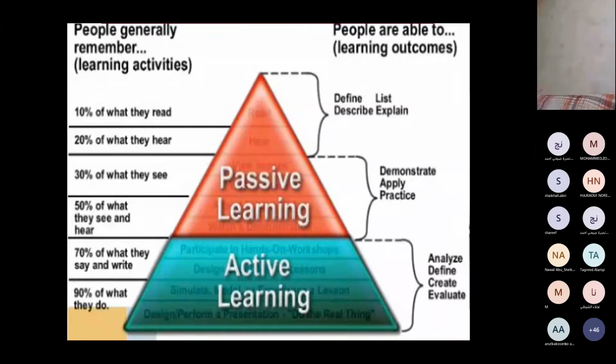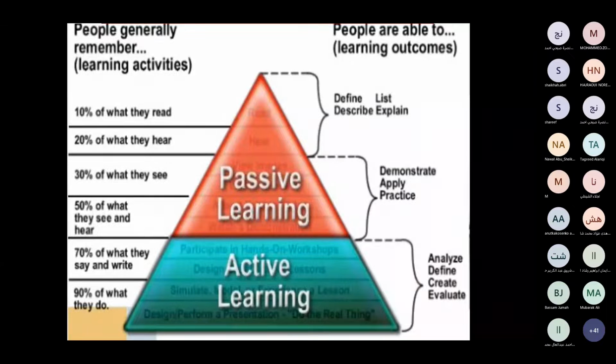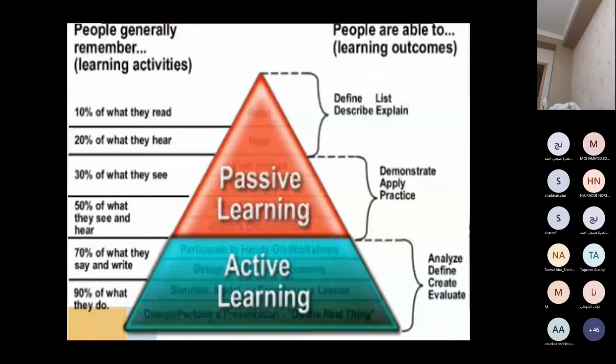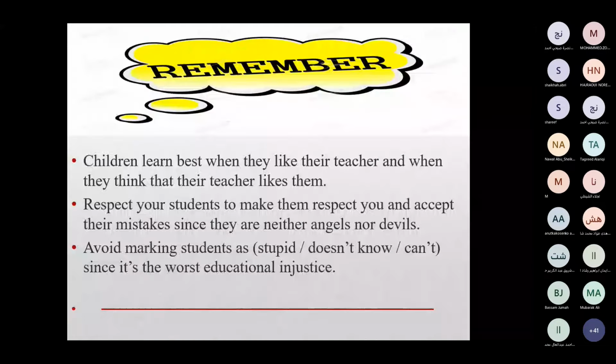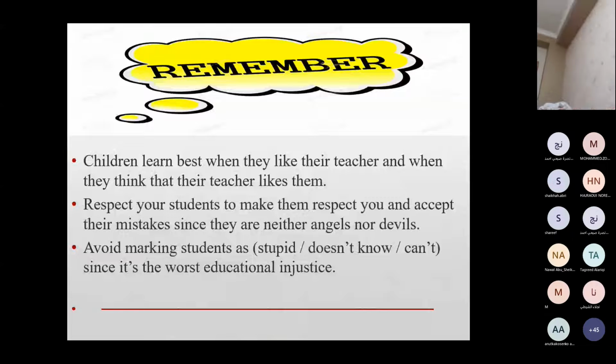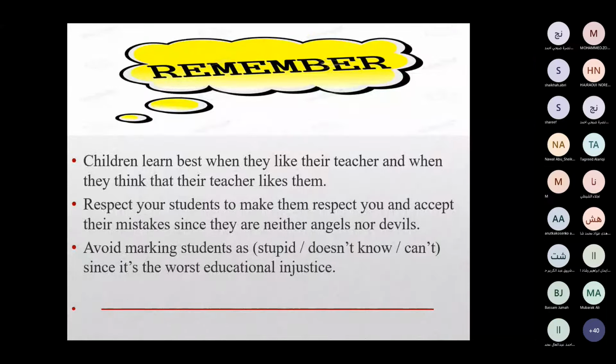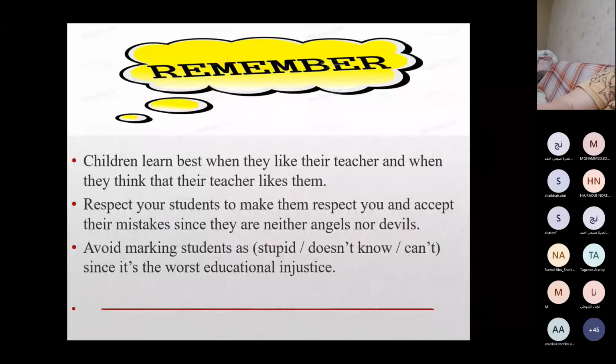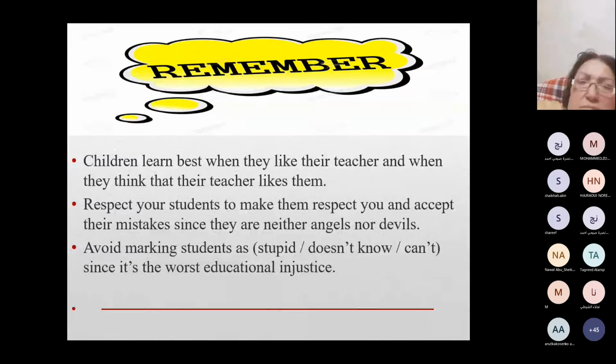Remember the saying that we started with? Involve me and I will understand. So it's very important that you involve your students in the learning process. And at the end, you have to remember that children learn best when they like their teacher and when they think that their teacher likes them. So you have to build, as we said, the school as their second family. So we have to like them and to make them like you.